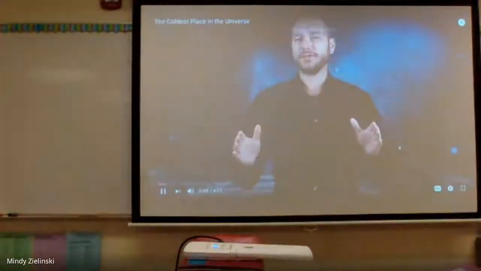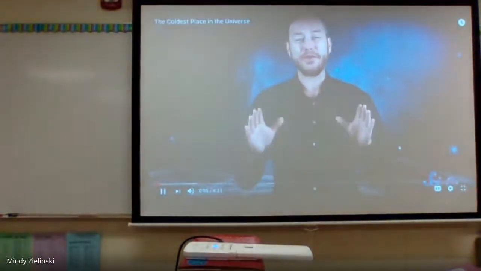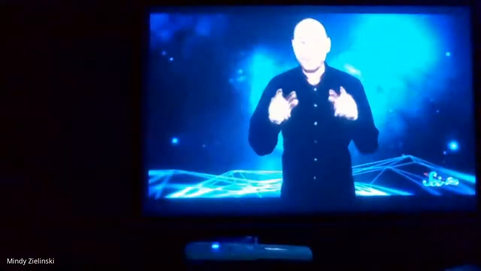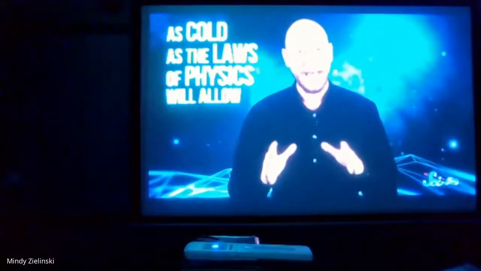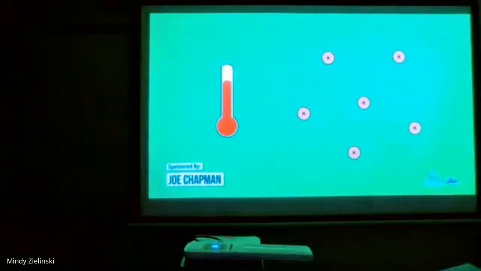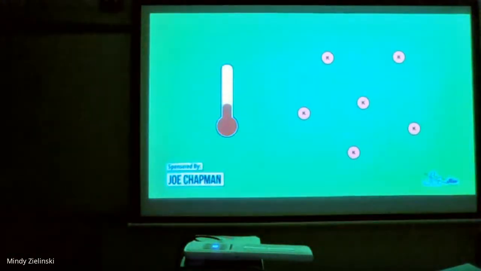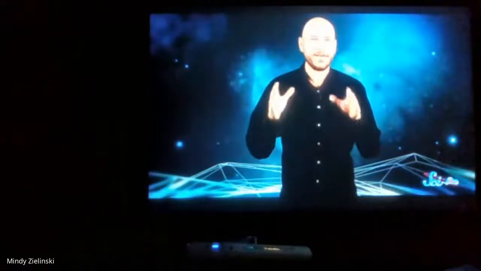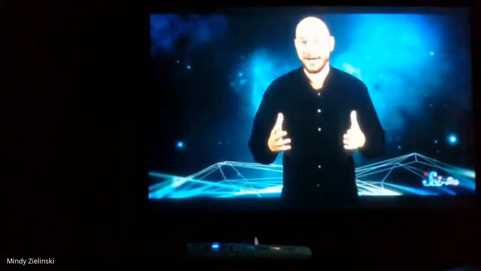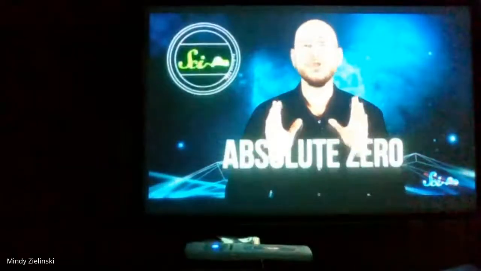Part of the International Space Station is about to get very cold, like colder than any place in the known universe cold. And we don't really know what's going to happen when it does, but we're doing it on purpose. Creating an environment that's as cold as the laws of physics will allow is the holy grail of quantum mechanics. That's because the less heat that something has, the less energy its atoms have to move around. So at some point, you'd think that it could get cold enough that they'd stop moving entirely. We call that point absolute zero.